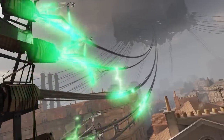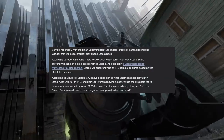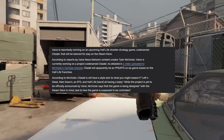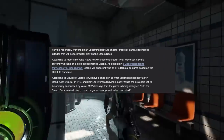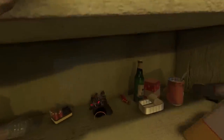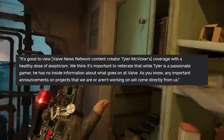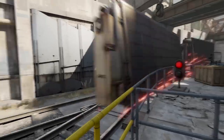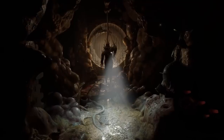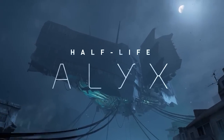Two more things before we wrap up today. One is on Valve and their future within VR. Rumor has it, mainly cemented by Tyler McVicker, that Valve expected Half-Life Alyx to be a flag planted for PC VR and their own future within it, but the market moving to standalone and Meta's movements in general has caused many within the company to second-guess whether they want to have any involvement within VR moving forward. The main idea is that the future of VR at Valve is in jeopardy, all projects potentially cancelled or moved to a skeleton crew. Valve responded by saying, quote, 'we think it's important to reiterate that while Tyler is a passionate gamer, he has no inside information about what goes on at Valve.' Not specifically addressing VR at all. Personally, I think Valve is focusing on the Steam Deck right now, but Valve is far from finished with VR, and all of their patents, research, and investment in the community shows that.